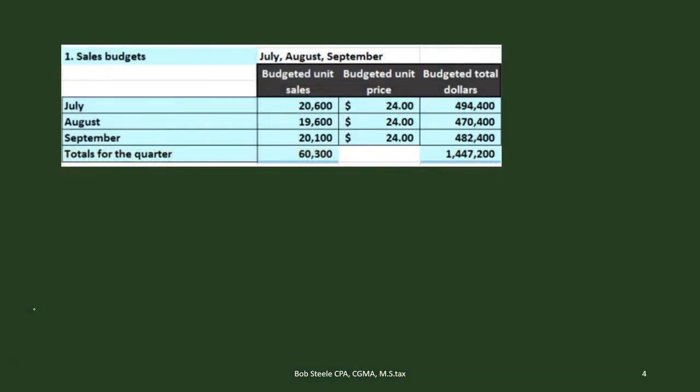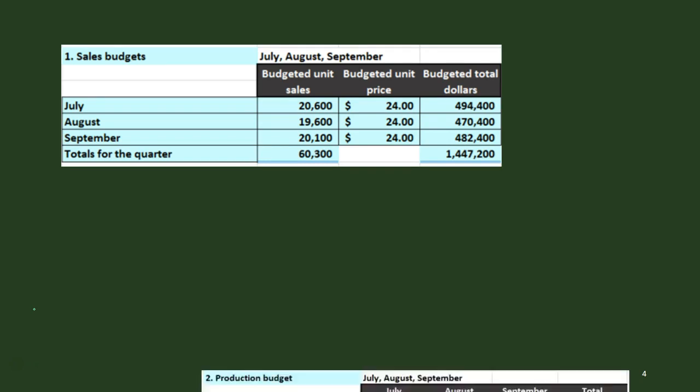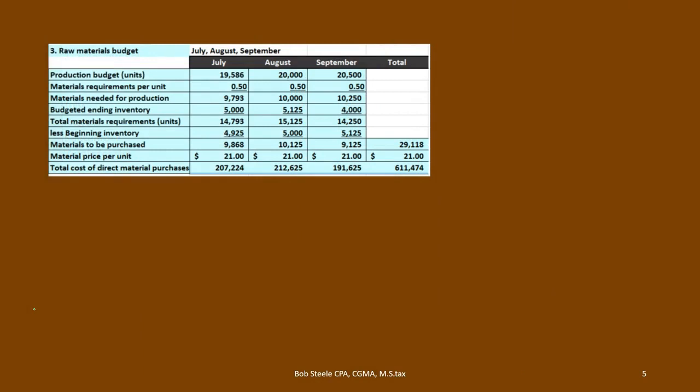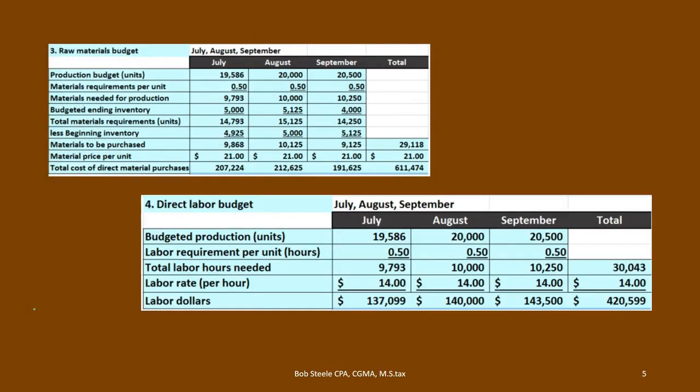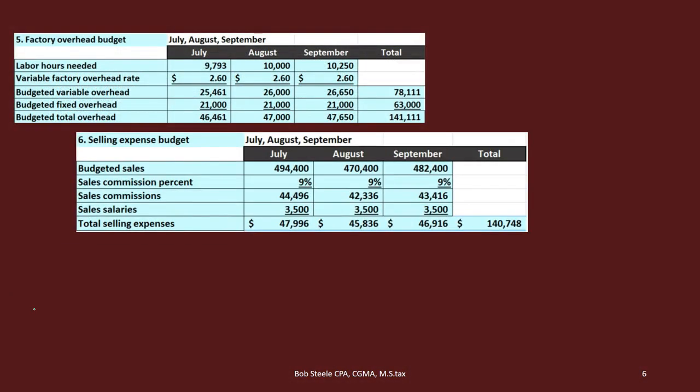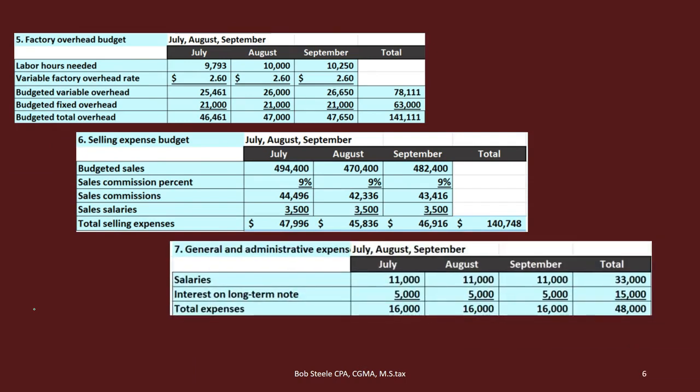All right, then we're going to go through what we have done so far. These are going to be the budgets that we have done so far. Quick overviews, because we will be jumping back to these in order to complete what we are going to do today: cost of goods manufactured and cost of goods sold. So we started off with the sales budget, which looked like this. We then did the production budget in step 2. Then we did step 3, raw materials budget. And then we did step 4, the direct labor budget. And then we did the factory overhead budget, the selling and expense budget, and the general administrative budgets. We have all those pieces now, and we're going to use those pieces going forward.